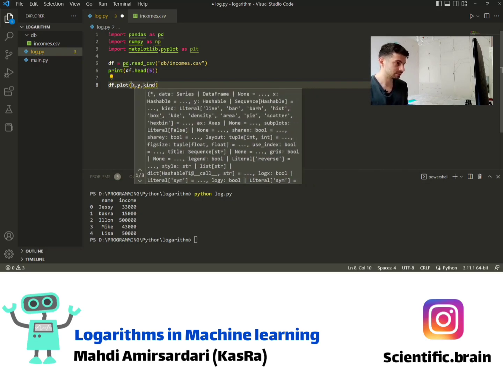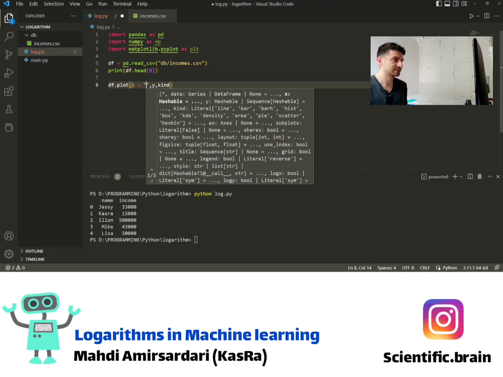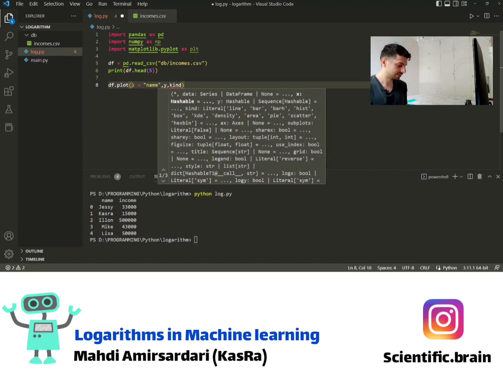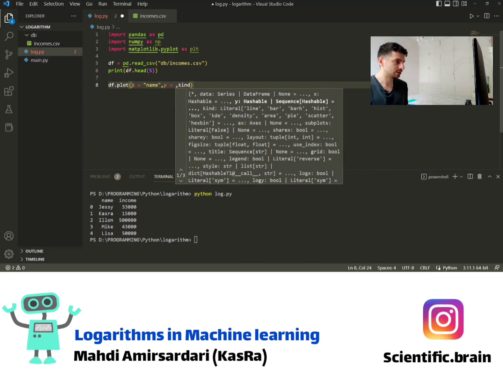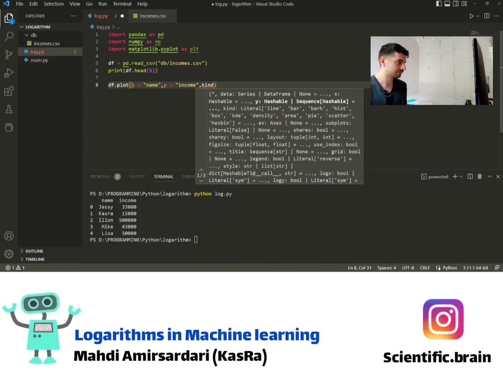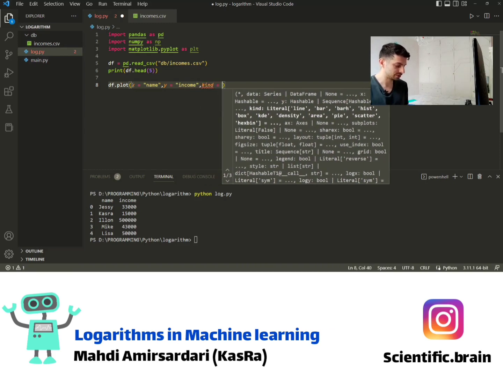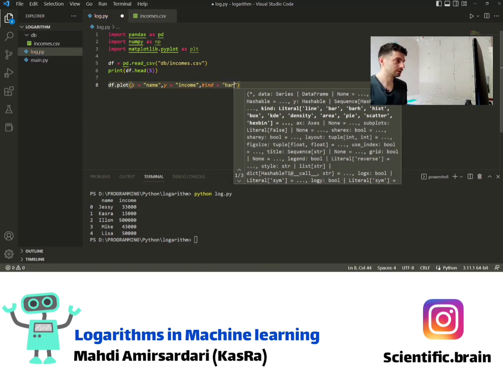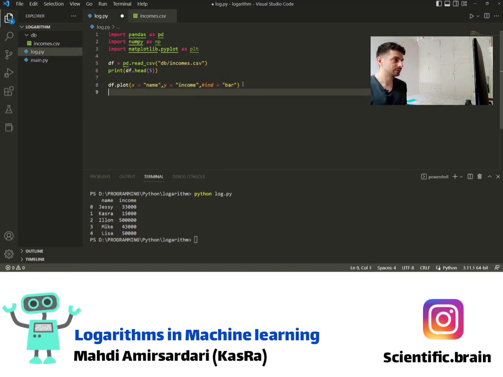The X direction indicates the name, and the Y direction indicates the income, and the type of the chart is the bar. After that, by using matplotlib, the plt function, I will display them in a plot.